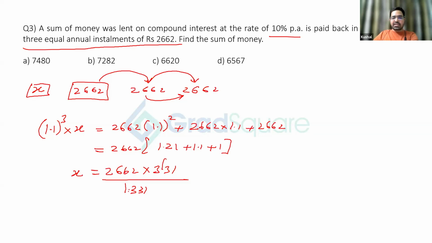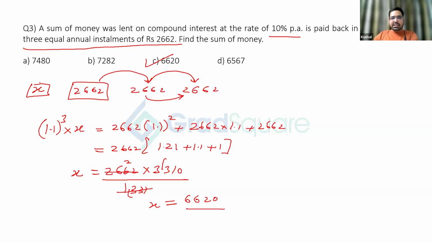So if you remove this decimal and this decimal, you are going to be left with a 0. 1331 into 2 is turning out to be this, and you will realize 6620 will turn out to be the value of X. Gayatri, which part of it do you want me to repeat?